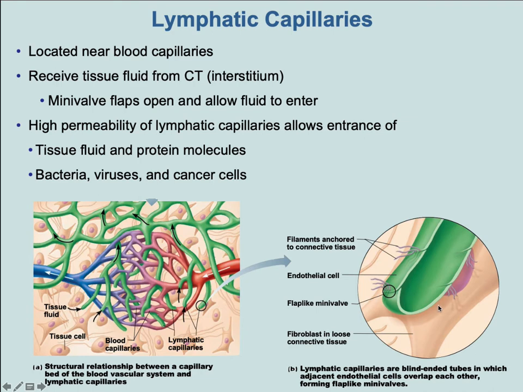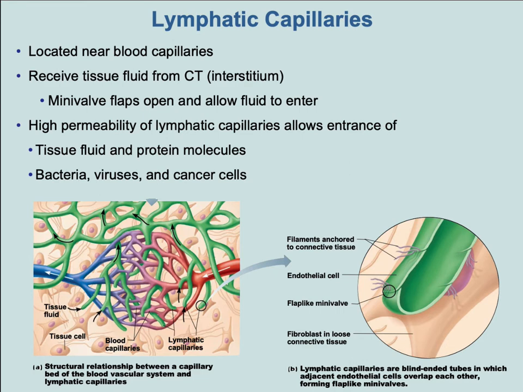And so as a result, if there's an increase in the volume of tissue fluid around this lymphatic capillary, then it's going to cause those mini valves to separate, opening up the gaps in the wall and allowing the fluid to enter into the lymphatic capillary. Once that fluid enters the lymphatic capillary, it's now called lymph. Lymph cannot leak out of the lymphatic capillaries because the backflow will force the mini valve flaps close together and shut them off.